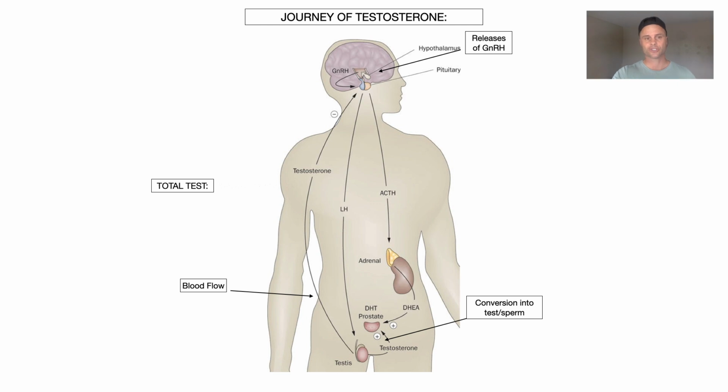The total testosterone includes the bound testosterone and also the bioavailable testosterone. So the total testosterone is the reading for all your testosterone. The bioavailable testosterone ideally should be in the range between about 2 and 3% for an optimal, well-functioning male. Where are the other parts of testosterone bound to? Well, it's bound to SHBG, sex hormone binding globulin, and also albumin.